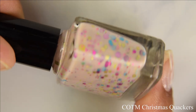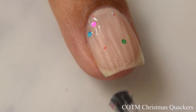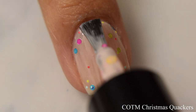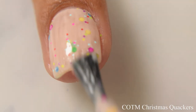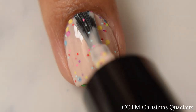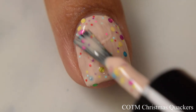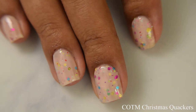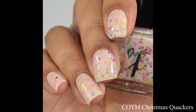And next we have the color of the month — this is Christmas Quackers. This is a cream base with various colorful glitters. Two dollars of every bottle will go to the SCIA, a nonprofit that works with people with spinal cord injuries and other physical disabilities, and that also goes for those shopping at the stockists as well. This has a very creamy type of formula, but in my opinion it does have a slight tendency to streak, honestly because there are so much heavier type of glitters. Just go in light — it does self-level pretty well and is very forgiving once you go in with a glossy top coat to smooth everything out. Now this is what I would consider a true nude on myself, so it's definitely going to play up against your skin tone. I'd suggest careful placement of that glitter on your final coat.